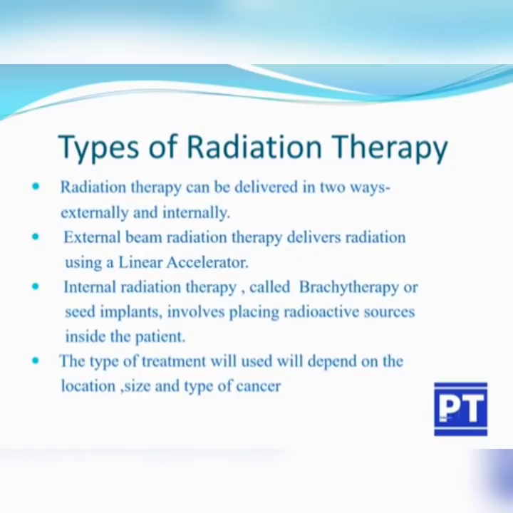The type of treatment we use will depend upon the location, size and type of the cancer. As I discussed in the previous slide, the type of cancer is an important factor, the location of the cancer is an important factor, as well as the size, how large the cancer has grown. It is an important factor. So depending upon that, we will be giving external beam radiation therapy or internal radiation therapy.